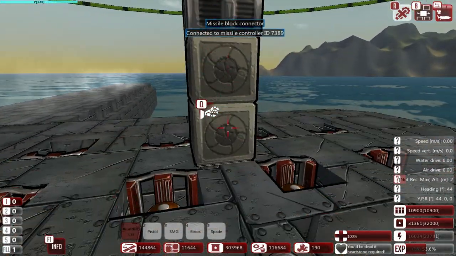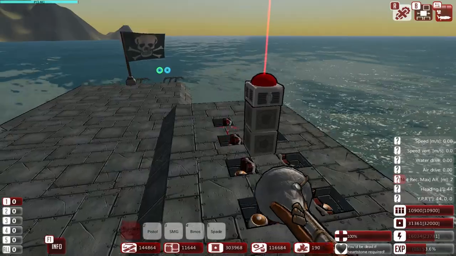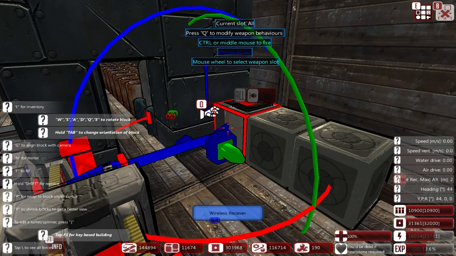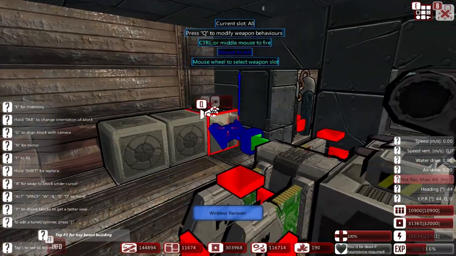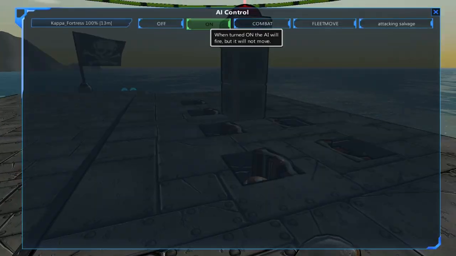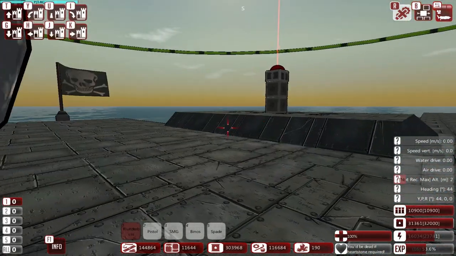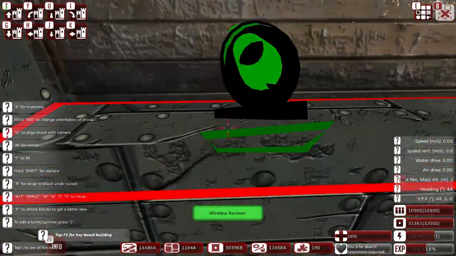Apparently it isn't going to work. Even though I know I have the missile controller hooked up. Actually, you know what, now that I think about it, I was being stupid. I'm pretty sure I messed something up here. Oh, wait. Stupid me. Maybe? Okay, it's on. What? This is why I do testing. This is the exact reason I do testing. Because it really comes in handy to know if it's gonna work. Sometimes it doesn't.